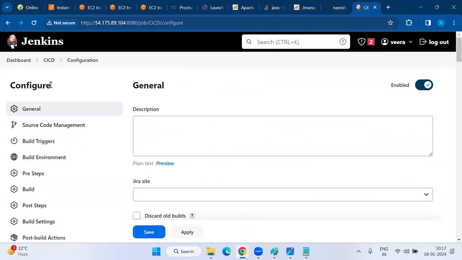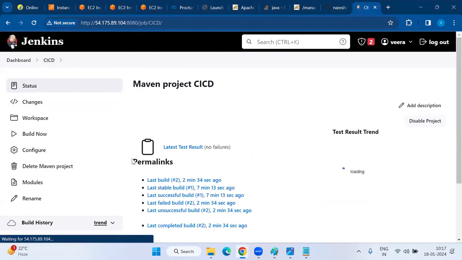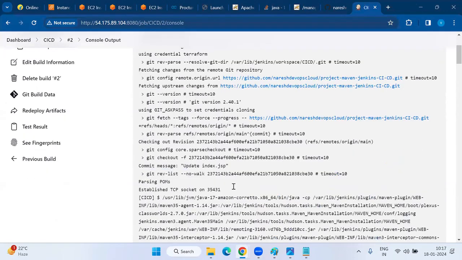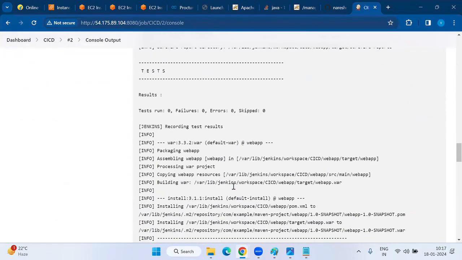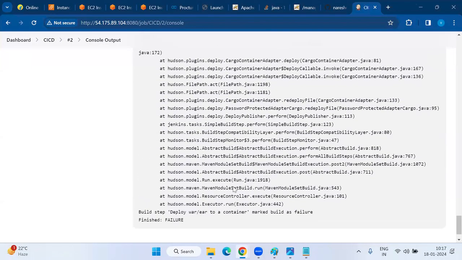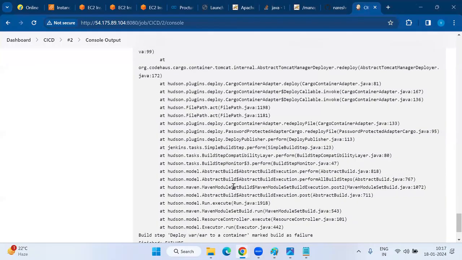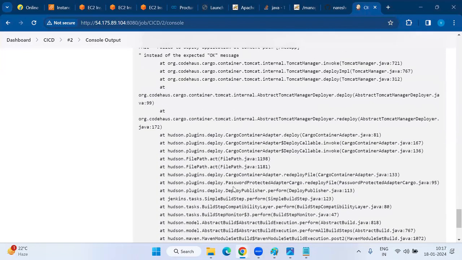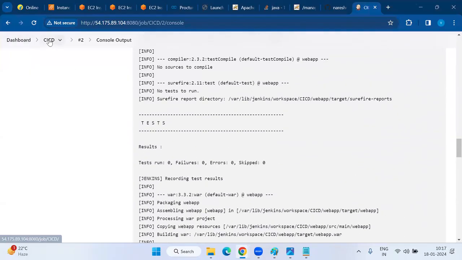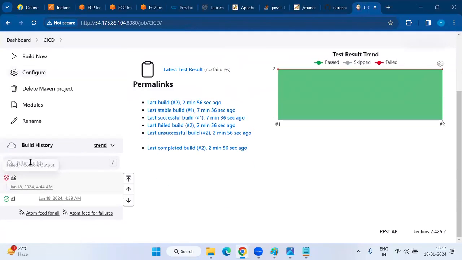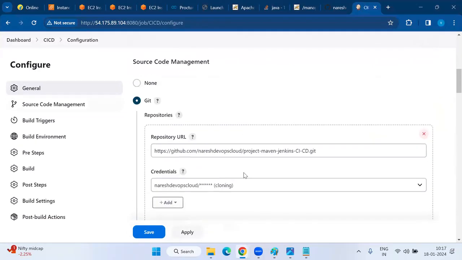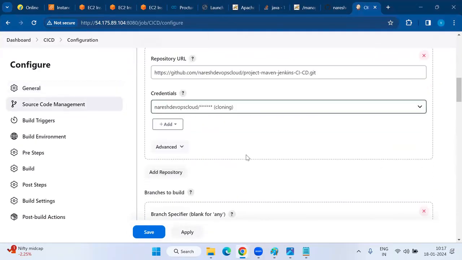Okay. Anyway, let me check my CI/CD status. Fail. Why? My build got a failure. Let me go to CI/CD configure. Did I miss anything? So this is correct.